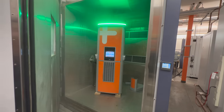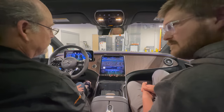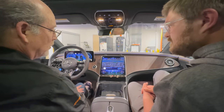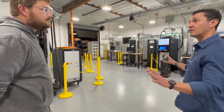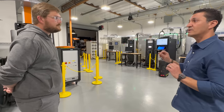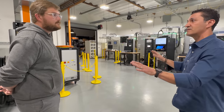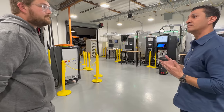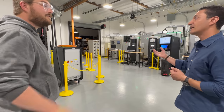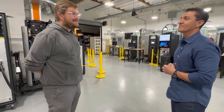We work very closely with dozens of auto manufacturers to help them on the journey, because we all need everyone driving electric. Our controllers are the same across our product line — one code, one software released to both AC and DC chargers. The controller boots up and detects what equipment is attached and self-configures. Most automakers can't do that — 99 percent of them.